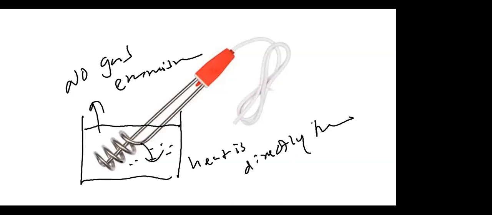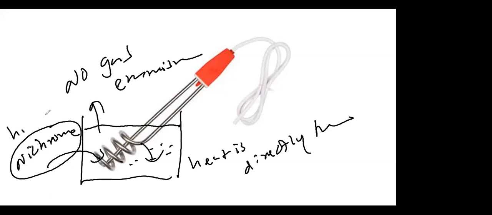The other problem is this. Sometimes in the exam, they may ask you to make a small diagram of this immersion heater. Once in the old papers they asked a question. In the immersion heater, this part is made of nichrome. It is an alloy of nickel and chromium. Nichrome has high resistance, a high melting point, and is not subjected to rusting. So they can ask why nichrome is used, and what the constituents are: nickel plus chromium. Nichrome is an alloy with a high melting point, high resistance, and it conducts heat and electricity.